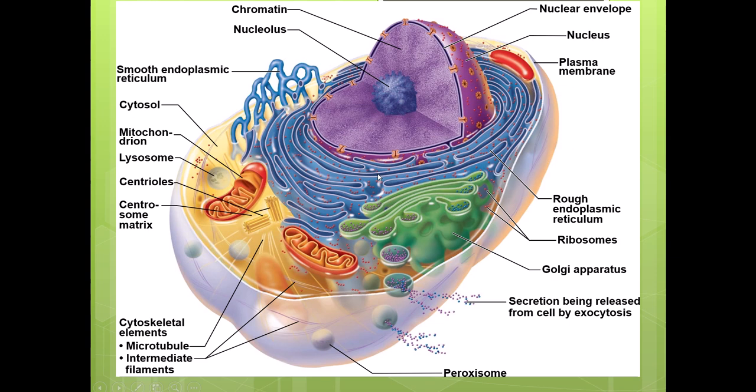The Golgi apparatus here is like a warehouse. So stuff that is made by the rough ER then gets sent to the Golgi apparatus so that the Golgi can repackage it and make sure that any modifications that need to be made can be made, and then it sends it out through what we call a vesicle, which is essentially just a sac of phospholipid membrane containing either some sort of secretion, some sort of proteins that are made, or maybe something that's coming into the cell.